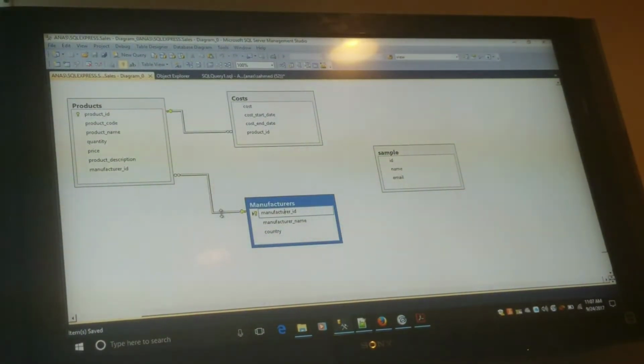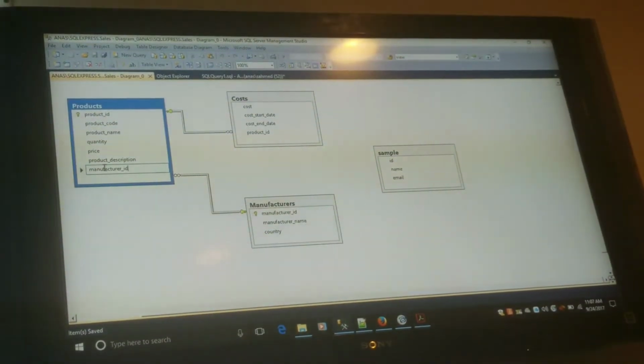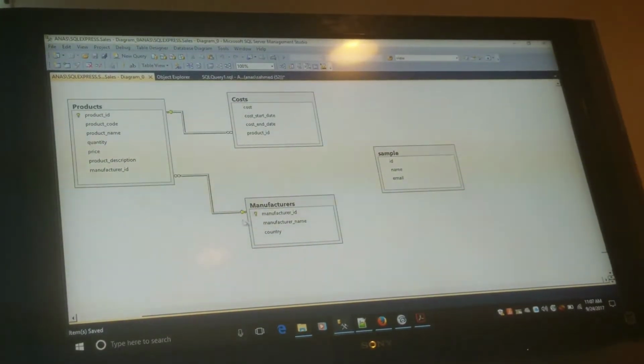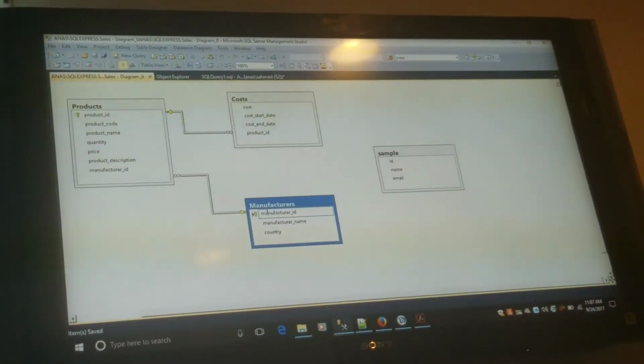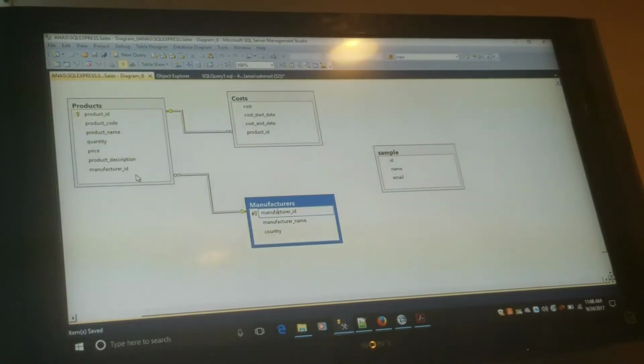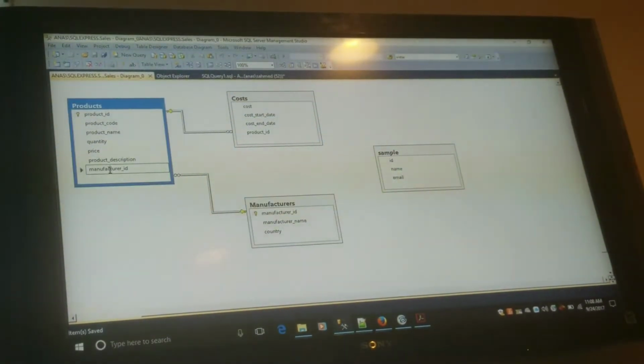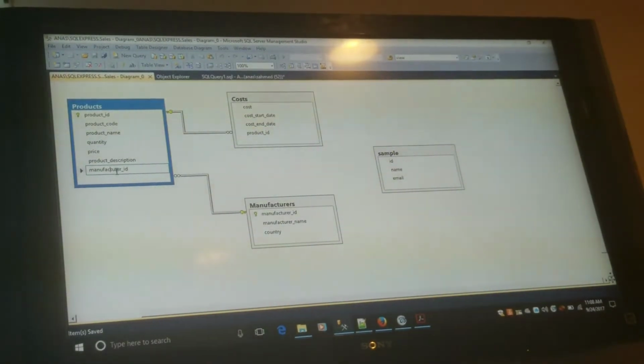So this was copied or brought down here to make this foreign key. This is the primary key in this table, with a key next to it, and here this is the same column. It's not part of this table, but it's showing here as a foreign key.